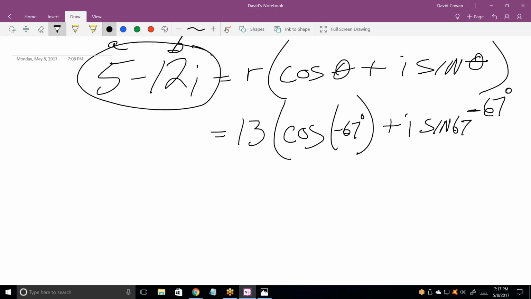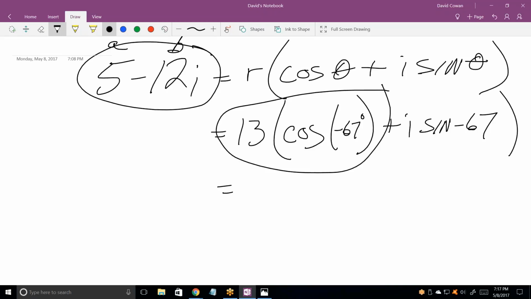Is this a true statement? And it turns out that it is. Good. If it does not turn out to be true, then we've got the wrong answer. And what happened last night was it did not turn out to be true. In other words, here's what happens: that has to be 5.